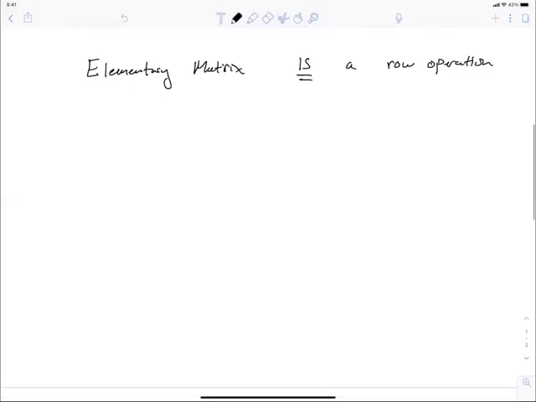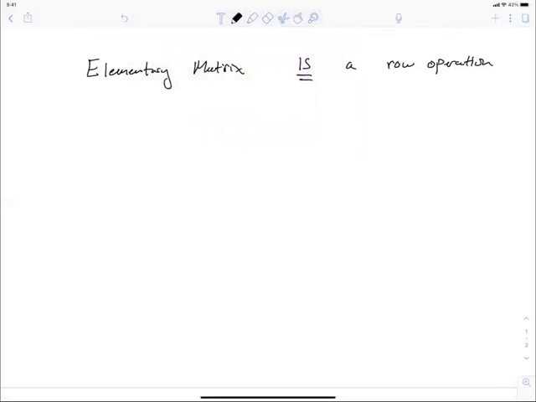All right, so that begs the question, what is an elementary matrix? An elementary matrix in some sense strongly encodes a row operation. So we're going to go through our 3 favorite row operations. And every time you do one of those, you're really multiplying by a very specific matrix. So let's just go through them.